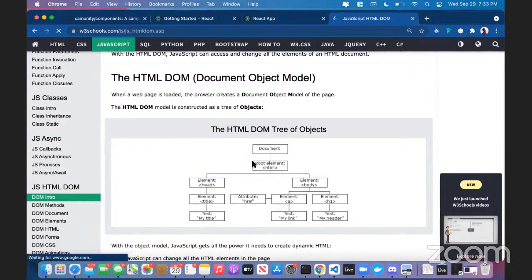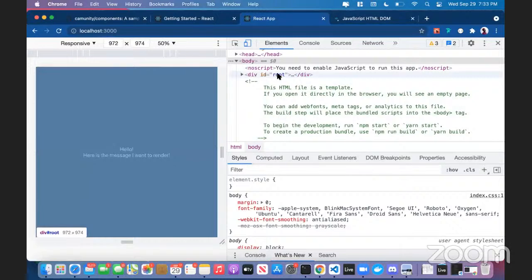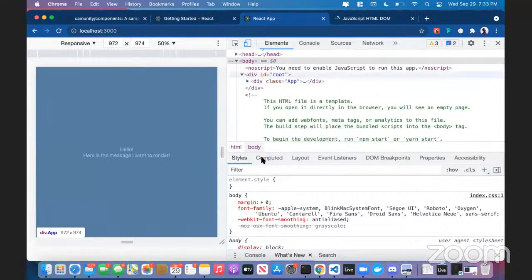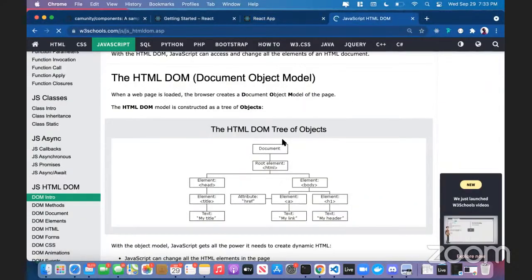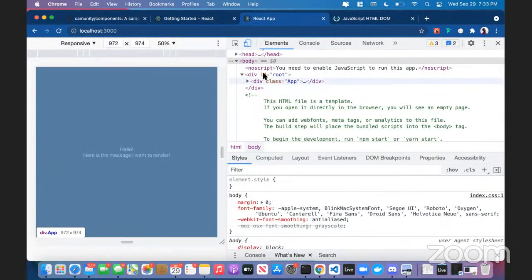So the actual DOM exists, which is why we're seeing something here. But the React DOM does something specific with this div called root, which makes this root element our new parent component of all the React application components we're defining. And so inside of this root div is when we start seeing some of these other components become rendered. And just like the HTML DOM, where from whatever the root element is you see a tree structure, that's exactly what's going on with the React DOM within this app structure, within the root that we created out of the render function from the index.js.